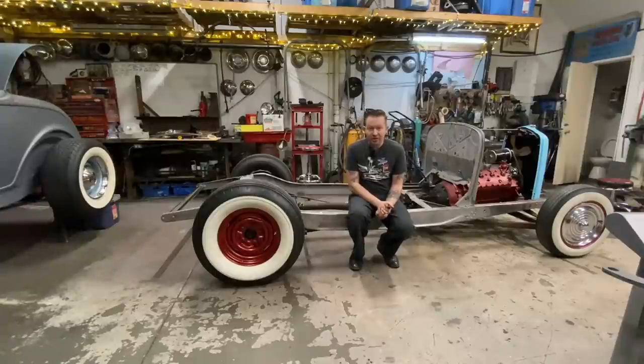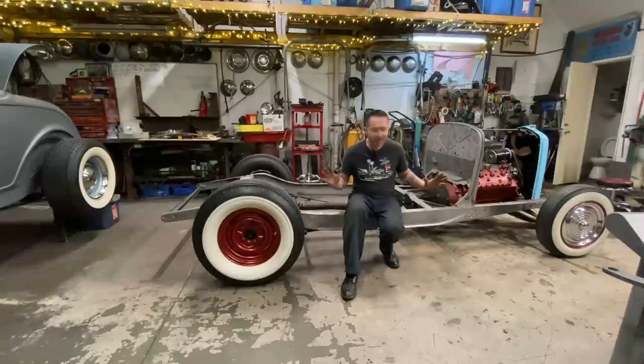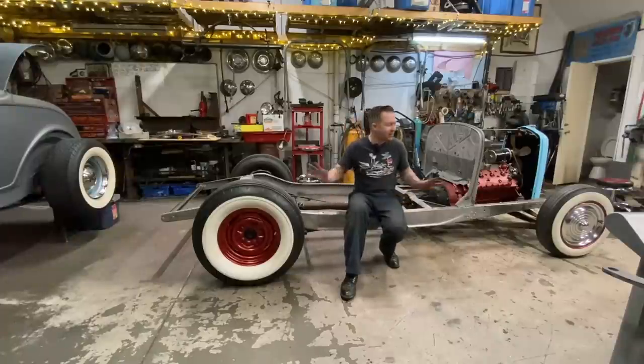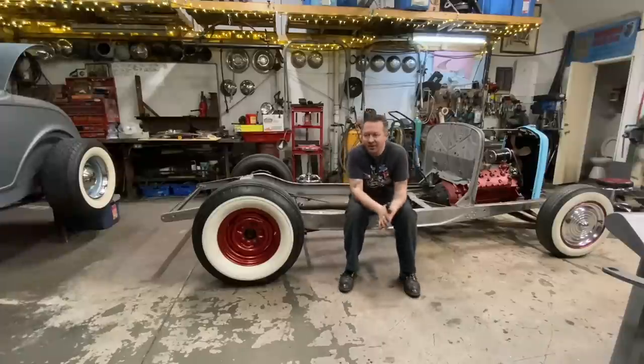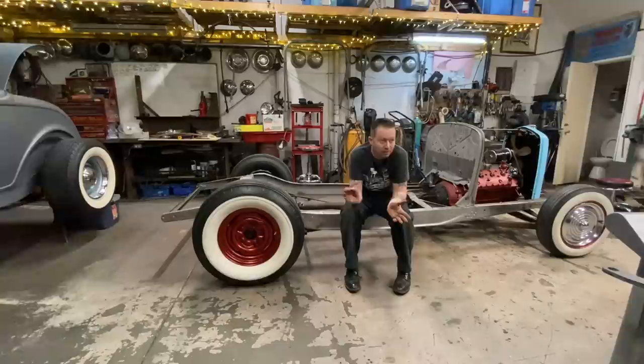The other thing to take away from this is when you're building something totally custom, like this rear end was never supposed to be in this car, these wishbones were never supposed to be in this car, this wasn't from the factory, this is all custom built basically. And when you're building custom stuff, sometimes you don't get it on the first try. And if you don't, it's not a big deal. It's only metal, it's only car parts. You just take it apart and you try it again and you just keep doing it until eventually you get it right or close enough. And yeah, you make it work.